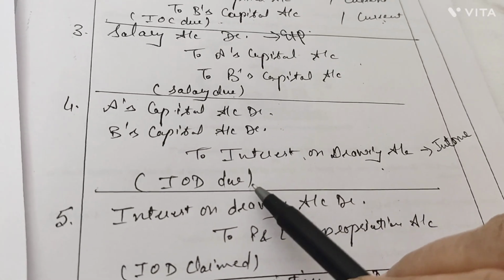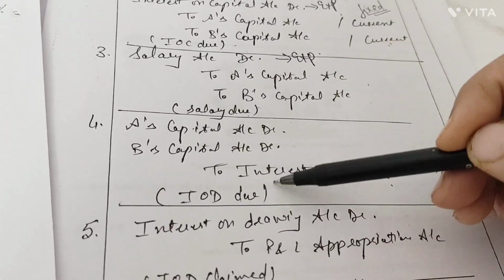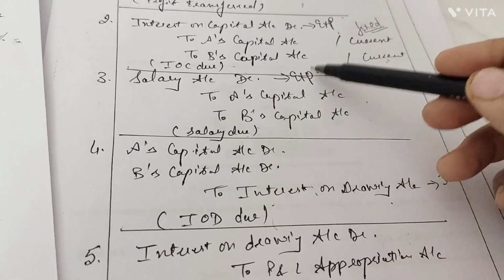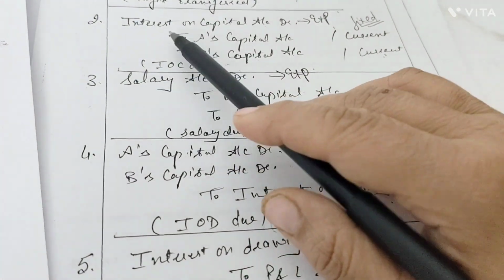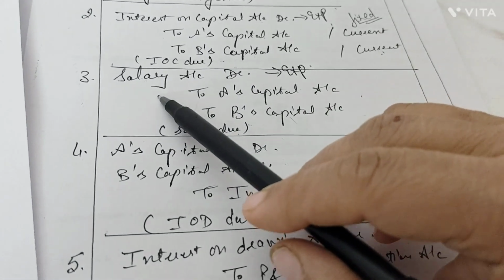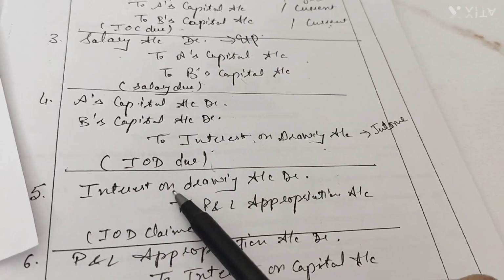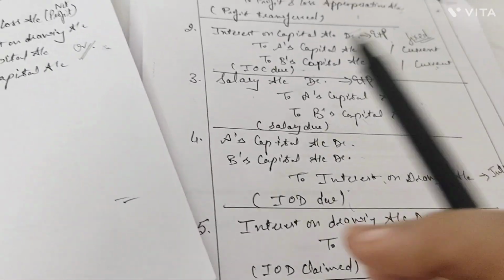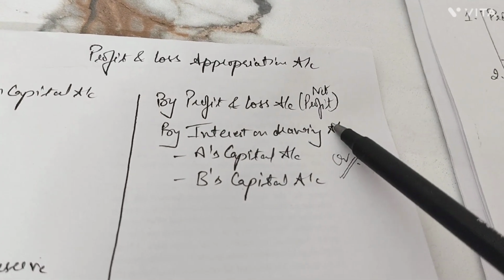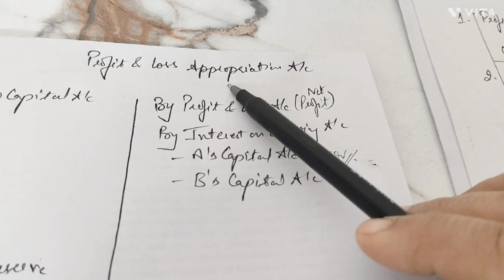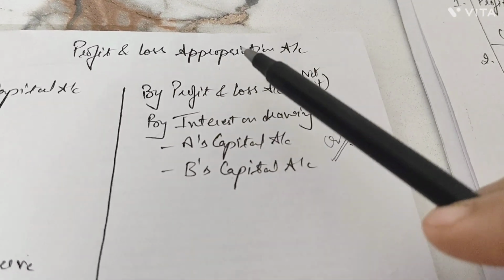Now after this, these have been made due. Now these would be charged to which account? That is the P&L appropriation account. Salary and interest on capital are expenses, so these would be charged, and IOD is income, so that would be a claim, right? So IOD account debit to P&L appropriation account. How this is passed, you know very well. See from here, IOD account debit to P&L appropriation. I suppose you know how to transfer from your account for the journal, right?